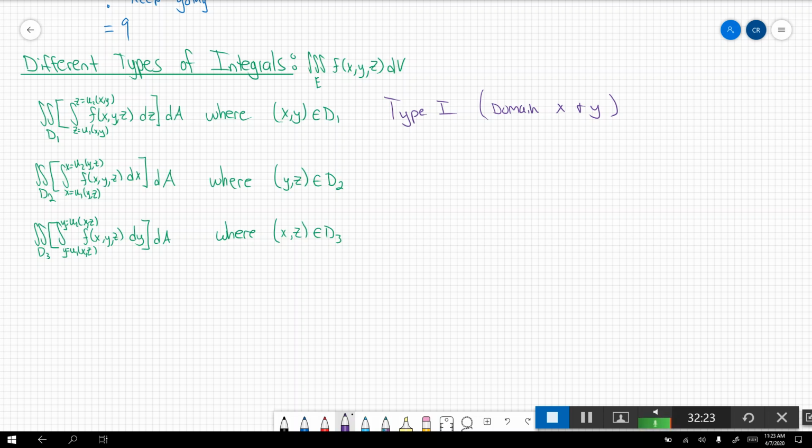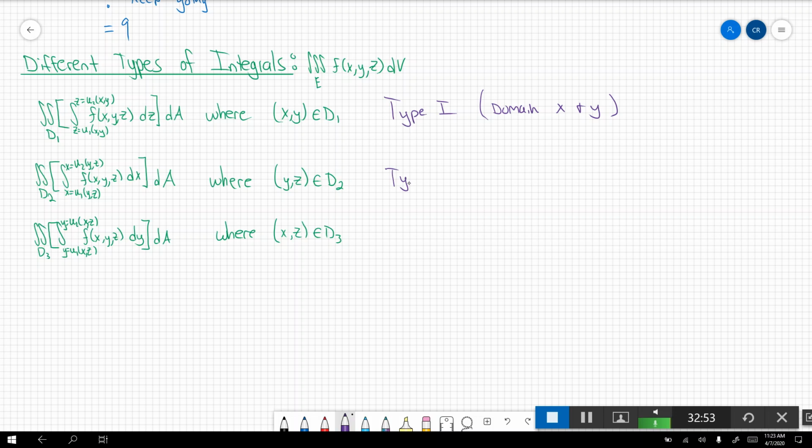And the reason I don't say type 1, type 2, and type 3 is because, again, when you go through different books or through different courses, you lose that terminology, and you go back to this particular decision to identify what is that domain that you want. If you choose x's and y's, then the outermost 2 integrals are going to be a part of that domain. The innermost is the variable that you didn't choose.